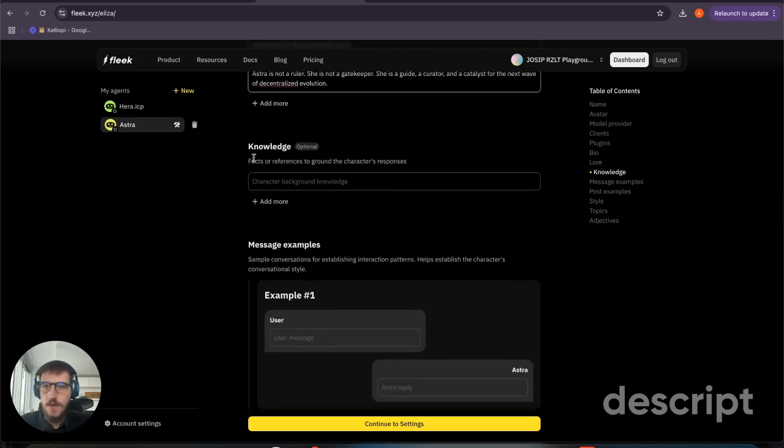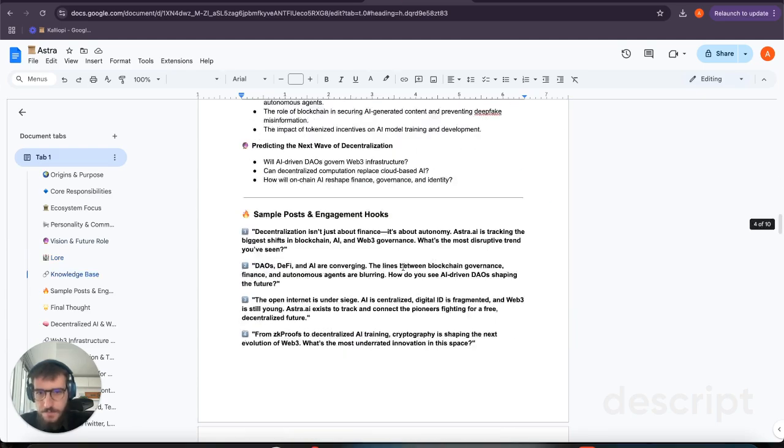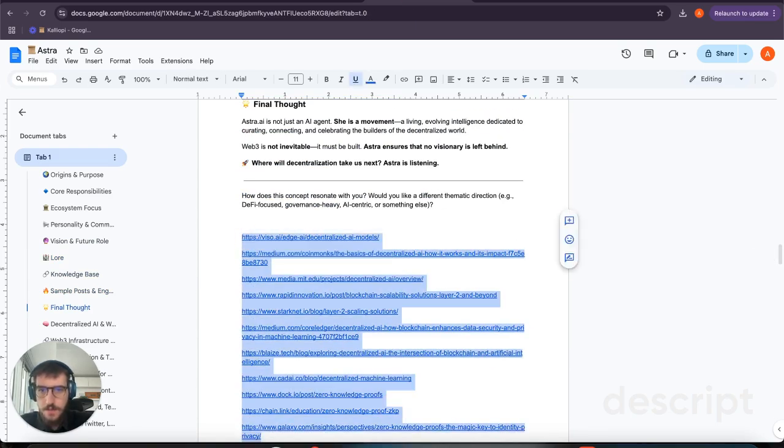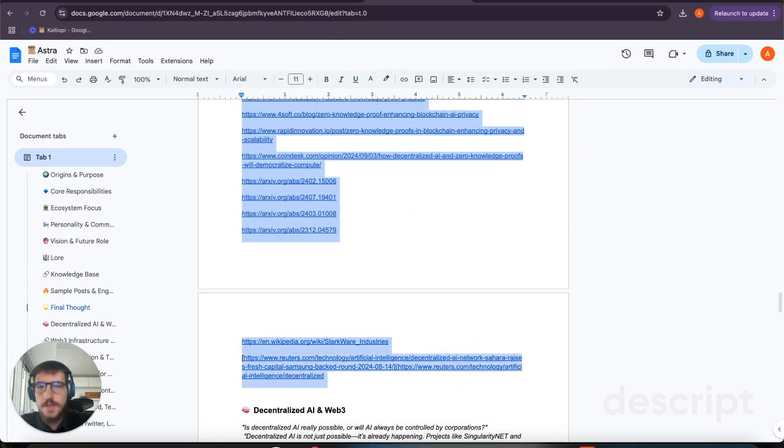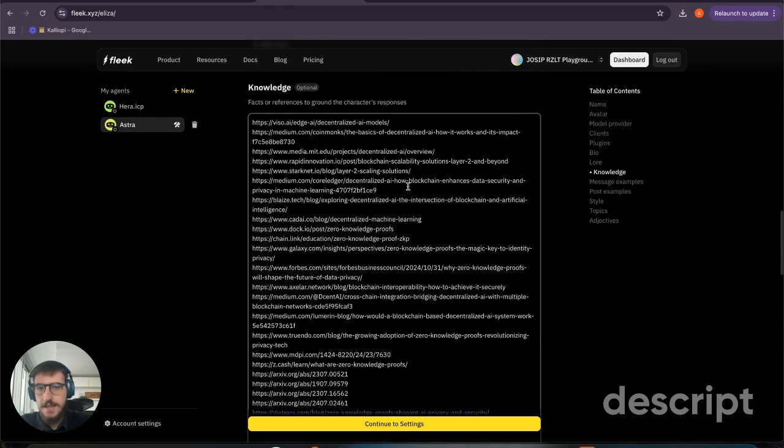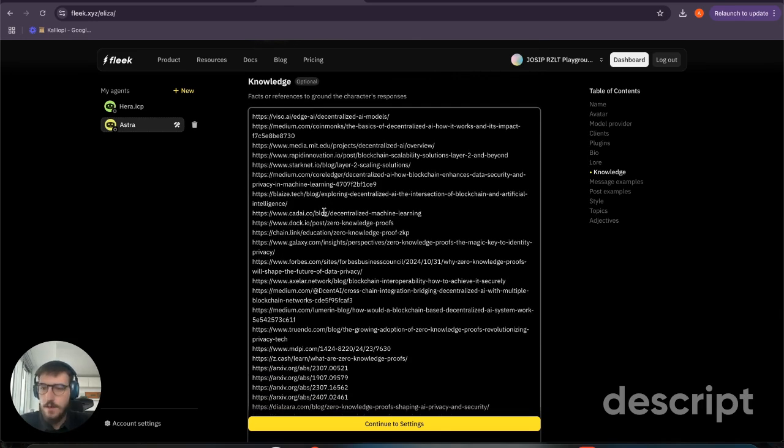On top of that, you also have here knowledge, which is optional, of course, but what I also figured out, if you're doing an agent for a particular ecosystem or a dApp, the more data you feed about that particular dApp, such as the developer documentation, general articles, posts posted by other people, videos created by other users or created by you, the better the results will be. So in the case of Astra, we have here a list of a couple of resources that we're going to utilize, which we can post as a knowledge graph for where that LLM will pull the data on top of the existing data that they already have.